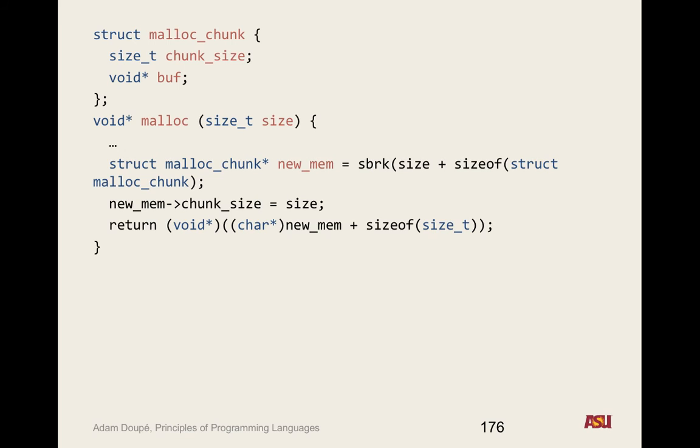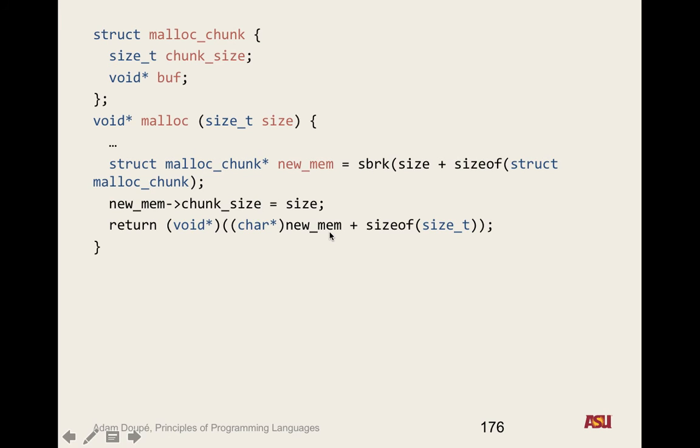And that's why you can use a pointer as an array: you can iterate over that pointer, incrementing it by 1, and it's going to increment however many bytes the size of that pointer's type is. So if I did newmem plus 1, where's that going to point to? 8 bytes afterwards. That's going to point 8 bytes into the sbrk, which is not really what I want. I want to return this address here.